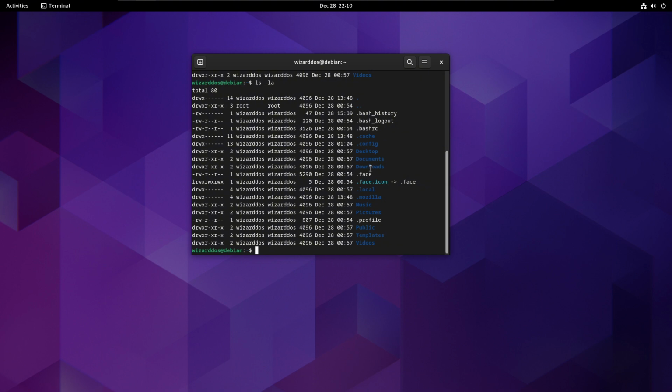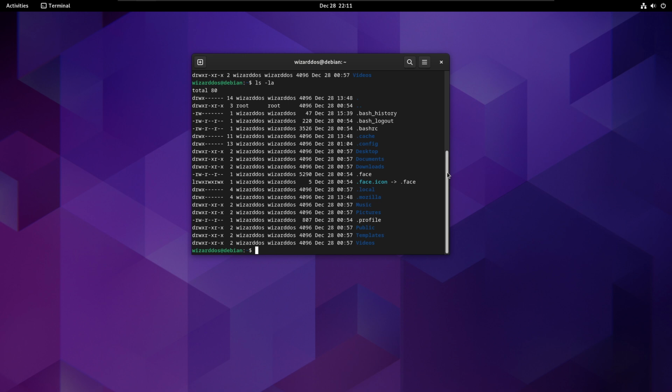So if you look at, for example, .bashrc, it states that user wizardus, who is the owner, can read and write to this file. This means that everyone who is in group wizardus can just read this file, just like everyone else who is neither wizardus himself nor belongs to group wizardus.